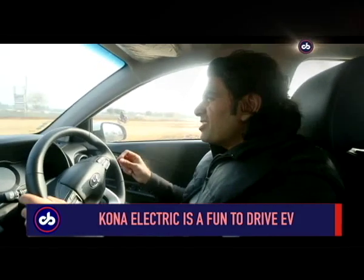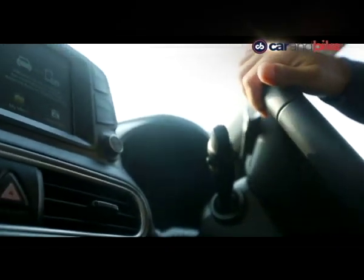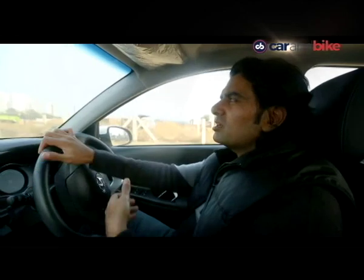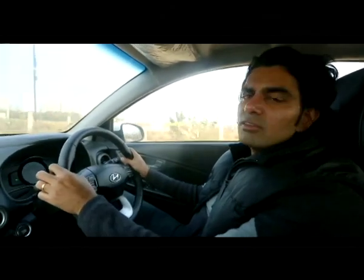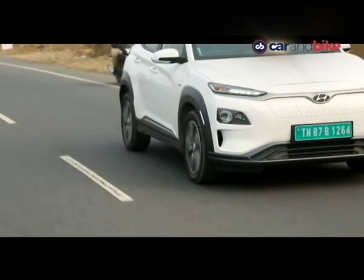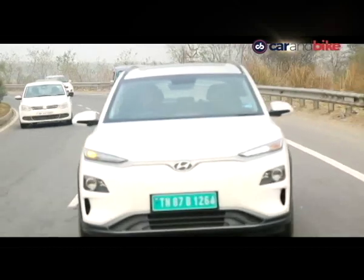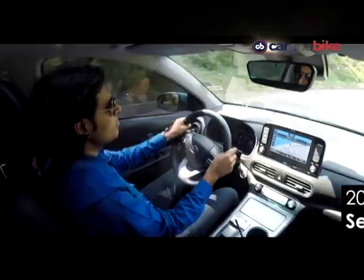Now, it's the steering that's a little bit too soft for my liking, but for the most part, buyers or even users who have tried out the Kona EV have found it very comfortable, very easy to drive, very easy to get used to. Yes, the car drives well, and the experience was very similar to the time I spent with the Kona Electric in Korea last year too.